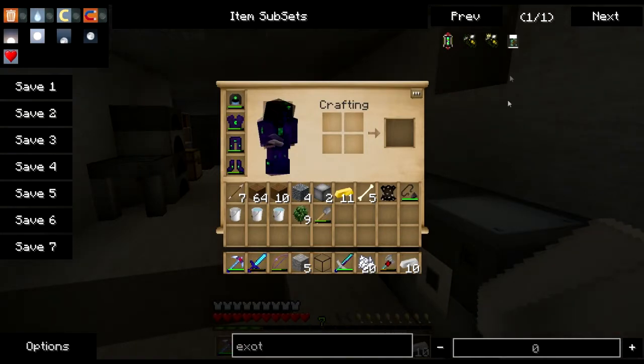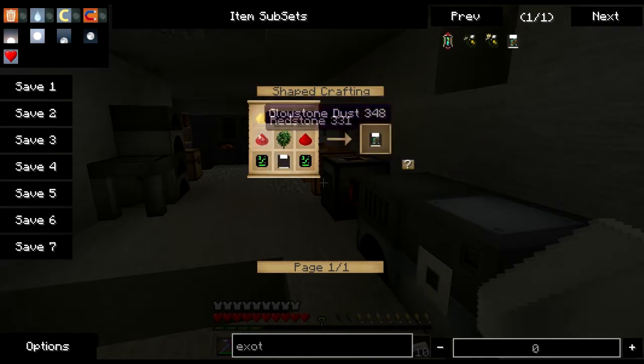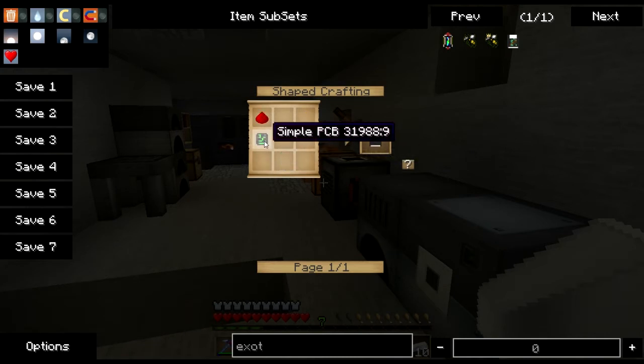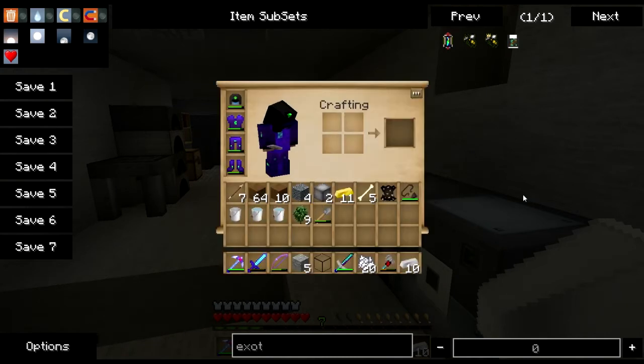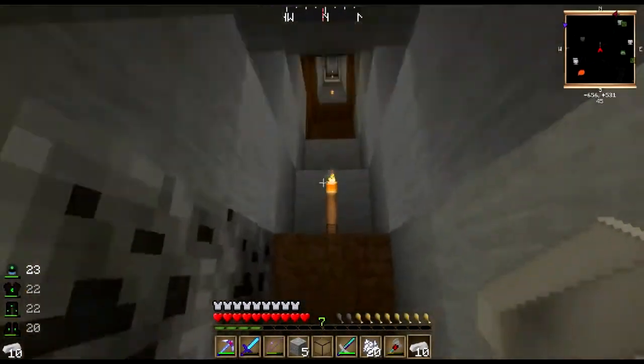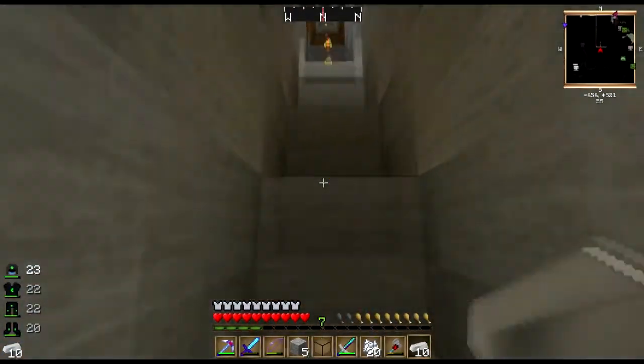There is an exotic tree add-on that requires some redstone, some glowstone, both of which I have plenty of upstairs. All that redstone hunting I did last time, I totally forgot I had a whole stack of the stuff upstairs, which is why I need to get on to organizing all this crap. Some PCBs and an empty disc, which is another PCB. So, let's go on up to the house and take care of that.